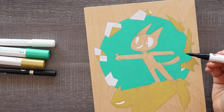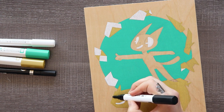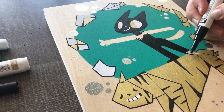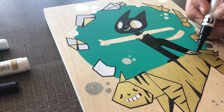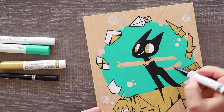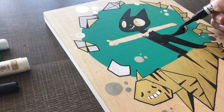All right, I am finally ready to add those black details. Super excited and also super scared because let's be honest, I'm gonna mess it up. The chrome is really confusing me because usually something that reflective means it's wet, so I keep thinking it's wet, but I'm pretty sure it's just shiny. So now I'm really freaking confused. Yeah, oh my gosh, they're so reflective. I love the chrome. Wow. Ah, actually that one was wet. Whoops. I actually kind of do like the black cat. I thought the white would pop off more, but honestly, this black is really nice.